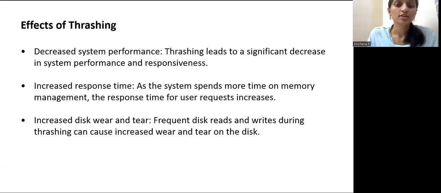Effects of thrashing. Decreased system performance: thrashing leads to a significant decrease in system performance and responsiveness. Increased response time: as the system spends more time on memory management, the response time for user requests increases. Increased disk wear and tear: frequent disk reads and writes during thrashing can cause increased wear and tear on the disk.